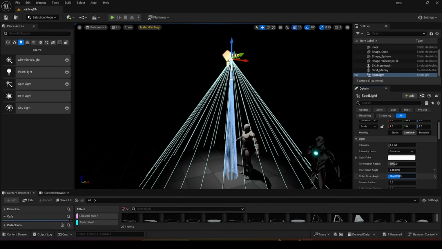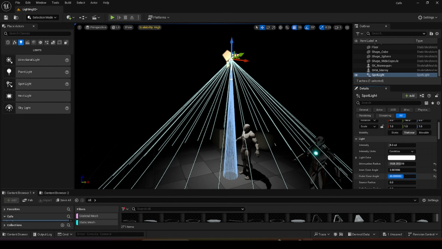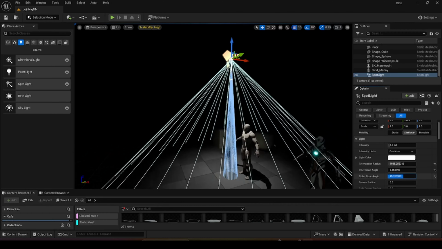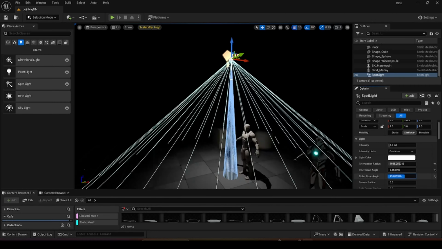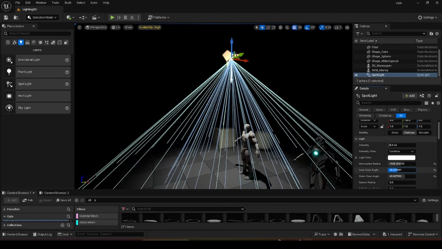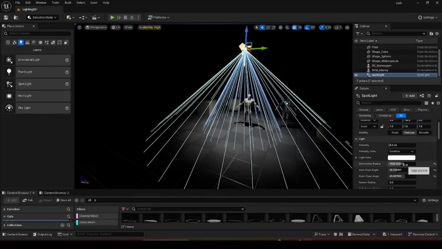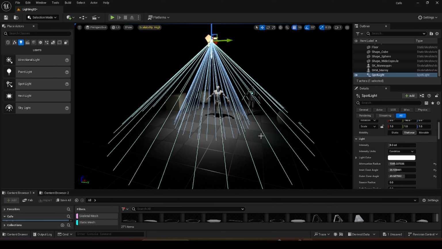You can change the outer cone, which works as an attenuation radius, and spreads the light farther than you want it to. Like that. I'll just go ahead and delete the light.